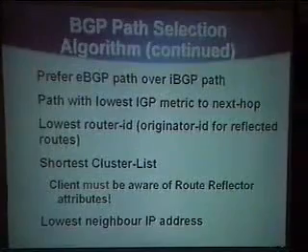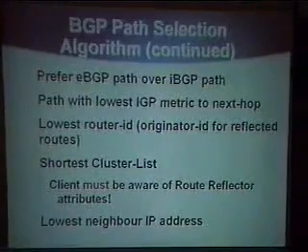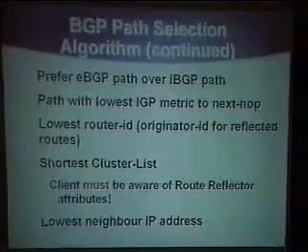You really don't want to get down here in the path selection algorithm. But BGP has to pick a best path always. It can only forward the best path, it can only put the best path in the forwarding table. It can't put multiple entries. It's got to make a decision. So it wanders all the way down to here. And because each IP address is unique, this is pretty much a final decision for the best path algorithm.